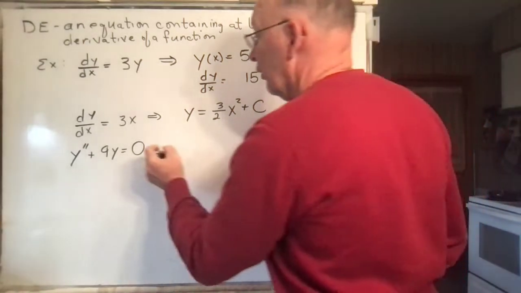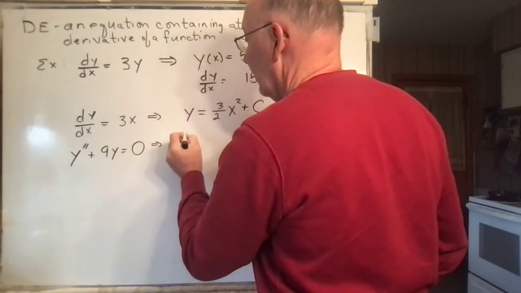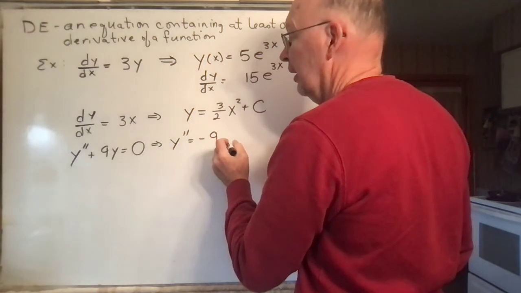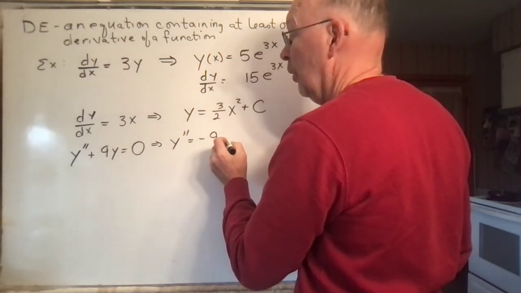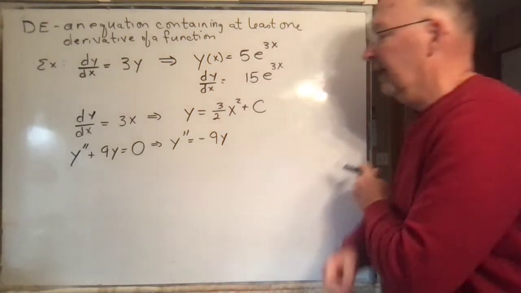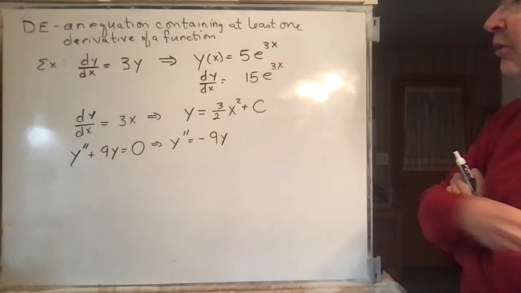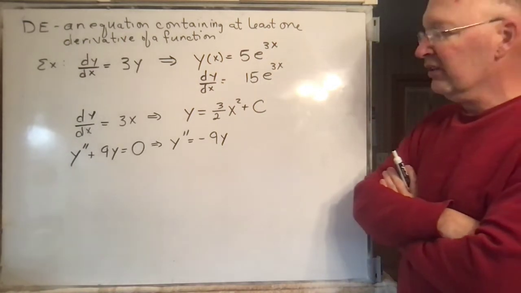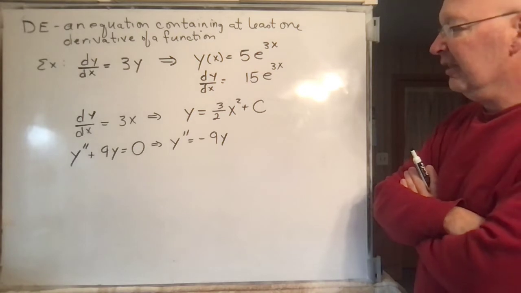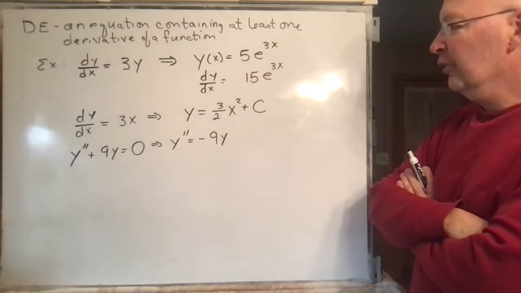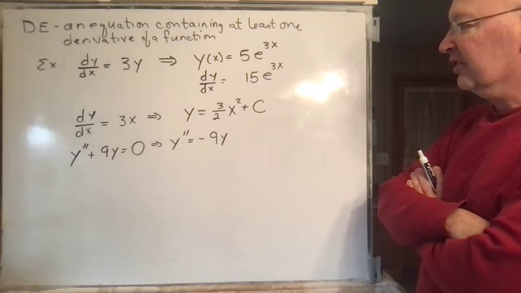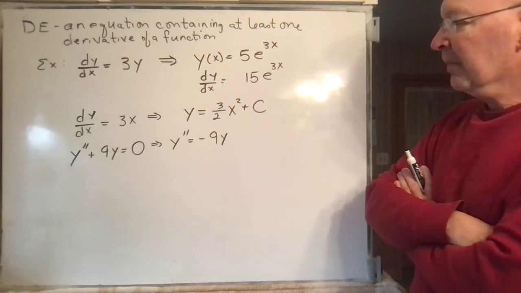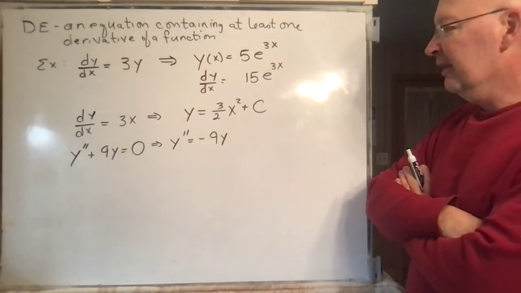Another way of writing that, of course, is to say that y double prime is equal to negative 9 times y, like that. And you could play around with things like e to the x, e to the 3x, and so on, and see what works. I won't go through all the possibilities, but again, the more you play with it and try it on your own, the more you'll discover and become familiar with it. So I encourage you to keep doing that. Here's the answer, though.